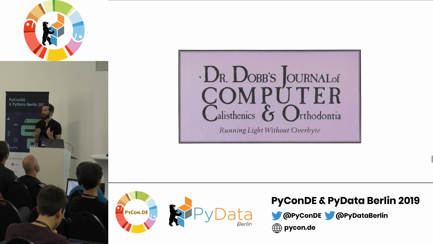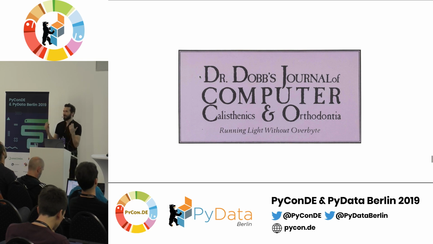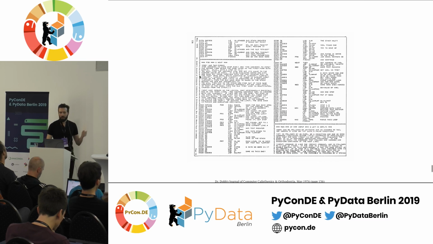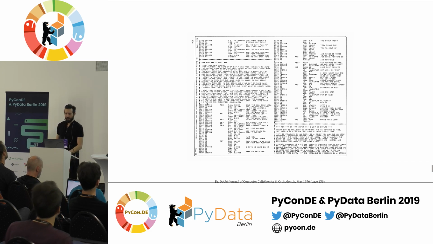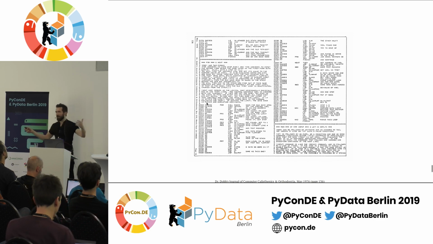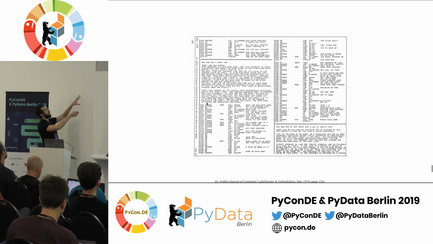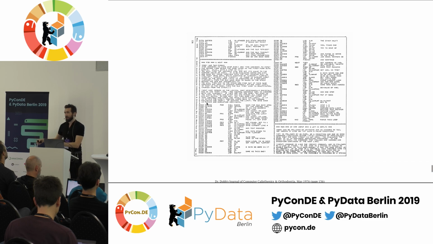And if we take a look back at the state of the art in 1976, we might discover how little has actually changed in how we write code for other people. So this is a page from Dr. Dobbs, though you can't read that. This page is a typical printout from what you might receive this quarter from the journal. And what it is, is an assembler for a for loop in BASIC, in the programming language of BASIC. So you type this in, and you now can write for loops in BASIC, right?